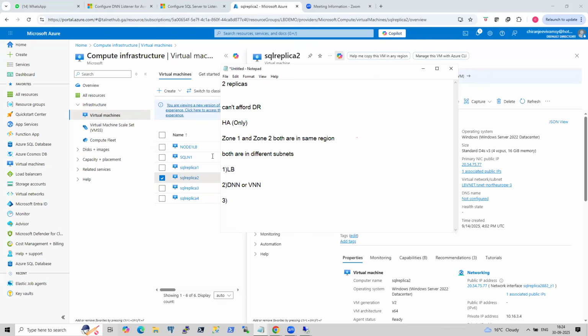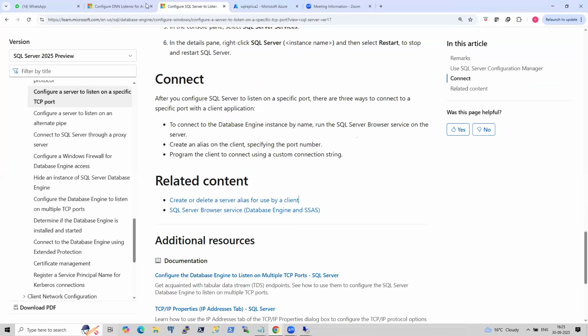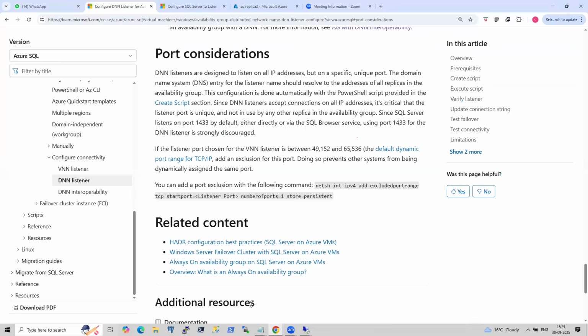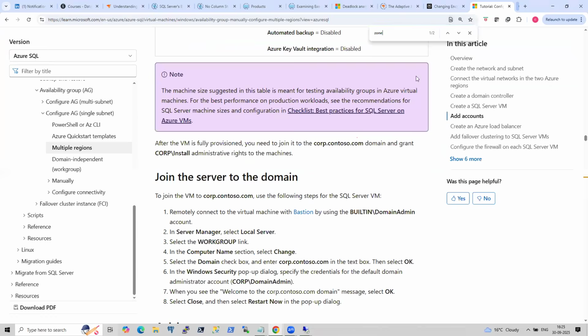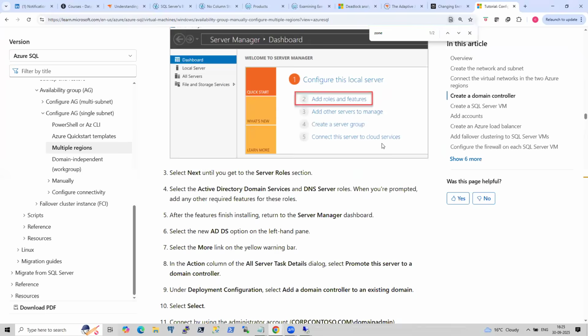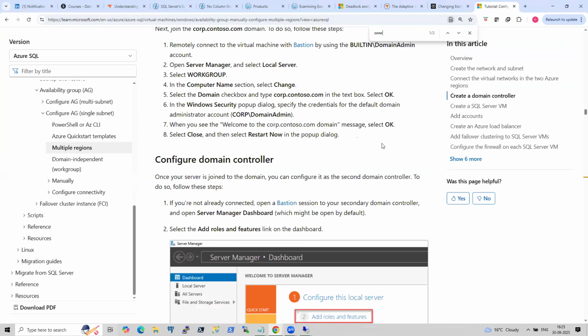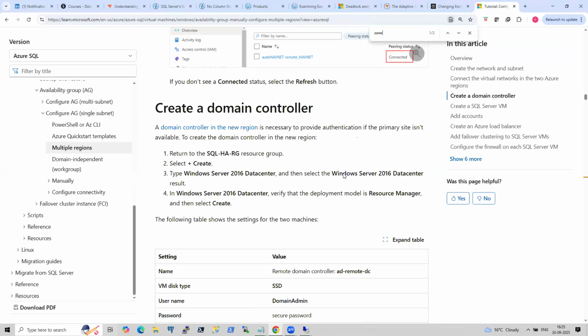So people are going through my concepts, which I'm happy for. Both are in different subnets. When I use this term, straight away you can say you don't need either of them, VNN or DNN. I will show you, that's not a matter, but I don't need to use either of them. Vamshi, in that case, it comes under multi-subnet listener, right? Yes, it is multi-subnet. That's true, because we have different subnets.